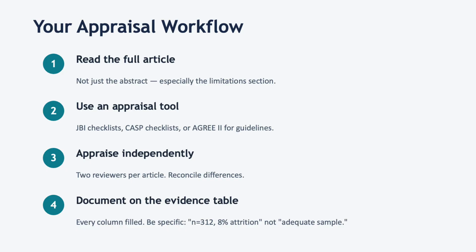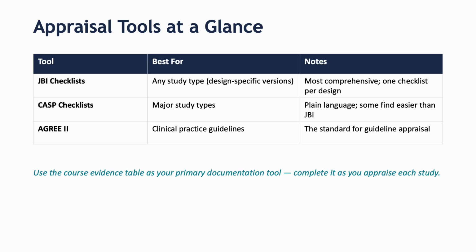Step 4 is the final product, documenting your findings on the evidence table. This is the spreadsheet where all the synthesized information lives, and the rule here is strict. No blank spaces. An empty cell on an evidence table is a liability. If you leave the intervention column blank on a qualitative study, does that mean the study didn't have an intervention? Does it mean the authors forgot to describe it? Or does it mean you were tired and just skipped that paragraph?